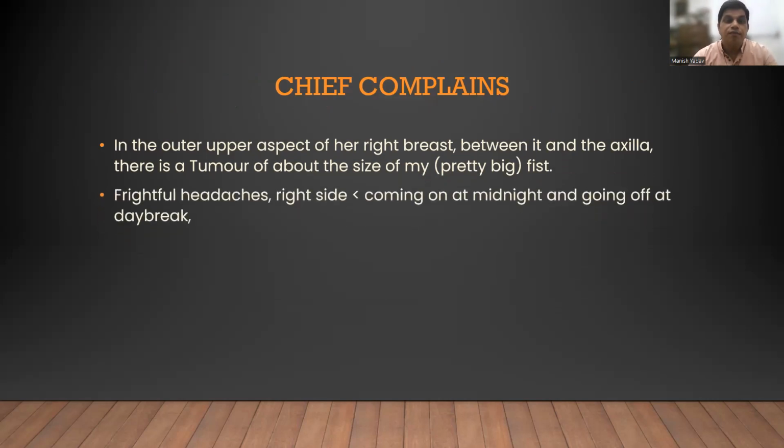Other symptoms are frightful headaches, right side, coming on at midnight and going off at daybreak. Now, what does it suggest? I'm just giving you a hint of the prescription. Headaches, okay. Right side, okay. Modality, coming on at midnight and going off at daybreak. Night aggravation, daybreak amelioration, syphilinum. Comes on at daybreak and better in the night, medorrhinum.